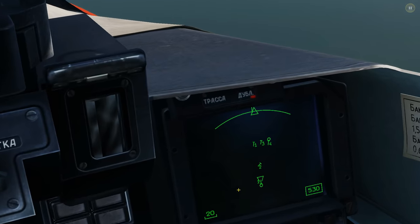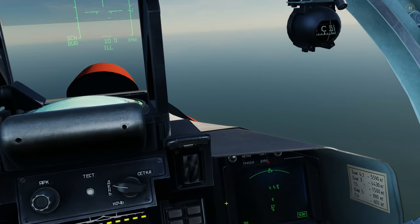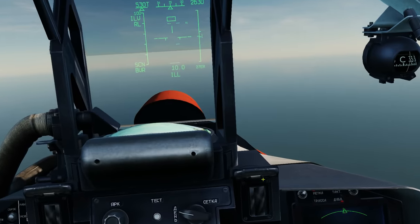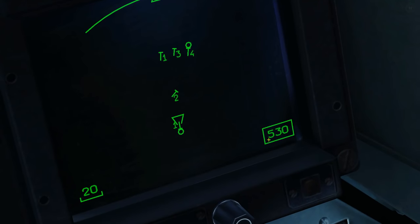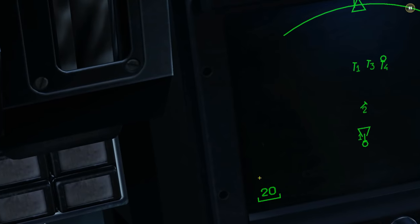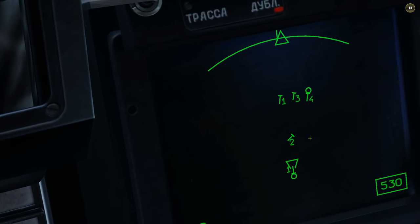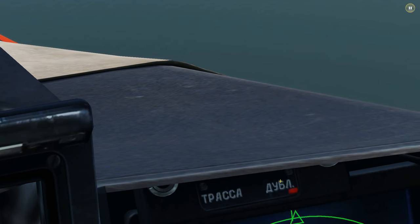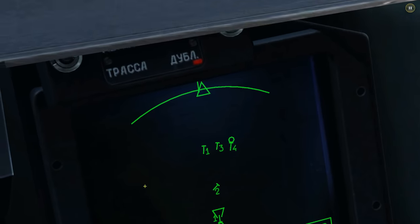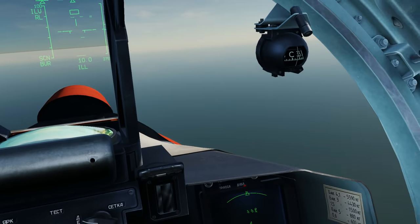Regarding range, we've got a little bit of critical information here. First of all, to get this radar view up, we're in beyond visual range mode. So we have our tactical speed shown, which is our true speed, so 530 true kilometers per hour there. That's our scale there. That is our key to show 20 nautical miles, so these guys are about 60 nautical miles, 80, something like that, and that guy's about 20.